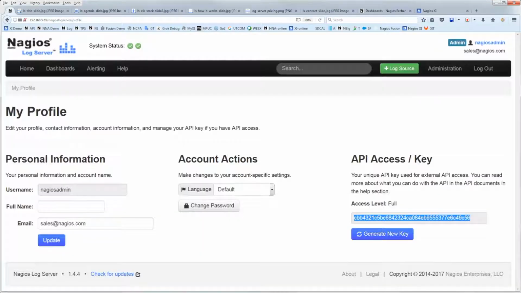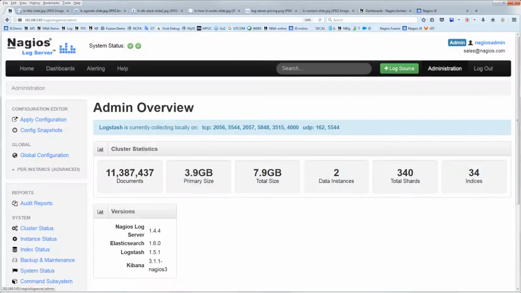So that's a quick walkthrough of the dashboards, the queries, setting up source data. Finally, I'll talk a little bit about the administration side of things. And a quick reminder, if you guys have any questions, go ahead and type those in. Once we cover the admin stuff and talk a little bit about the licensing side of things, then we'll jump over to questions. So happy to help with anything you've got.